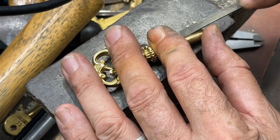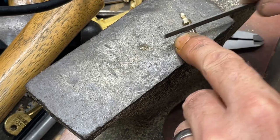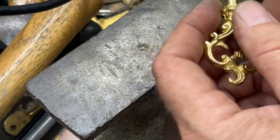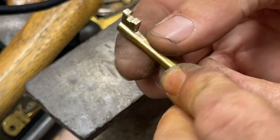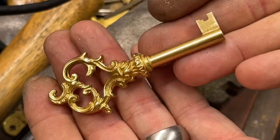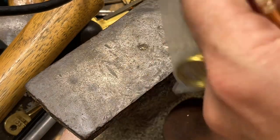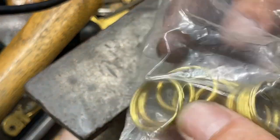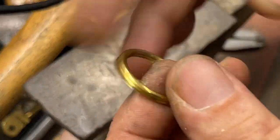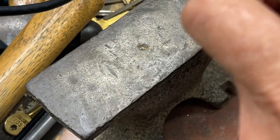I'm going to chamfer this back edge just a bit. I saw a little projection right there, so I take that off. Yep. And there we go. Pretty guy. We always complement these with a brass keyring. Looks like I'm getting kind of low. Means we sold a lot of brass keys. Solid brass. Let's check it one time. Let's put this on here so I don't forget.